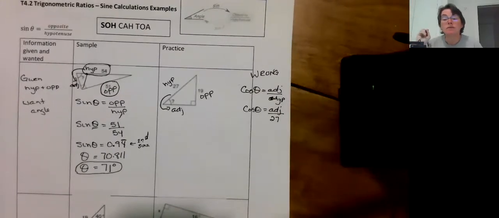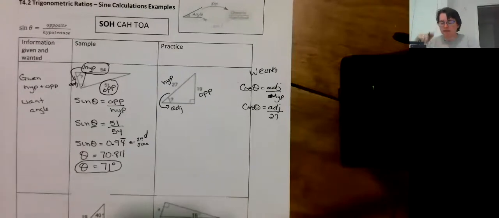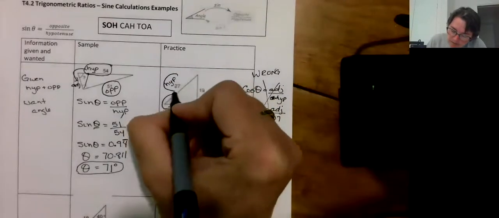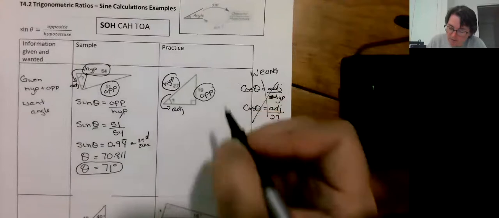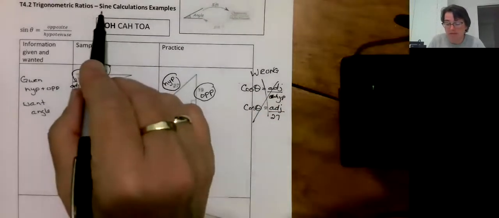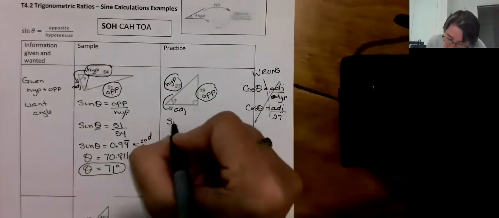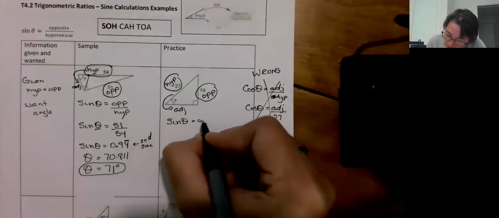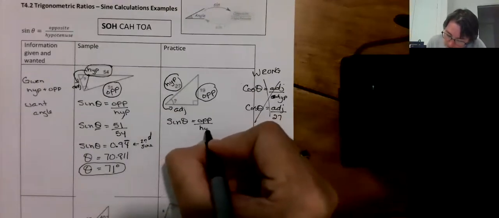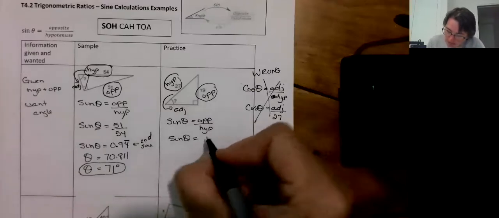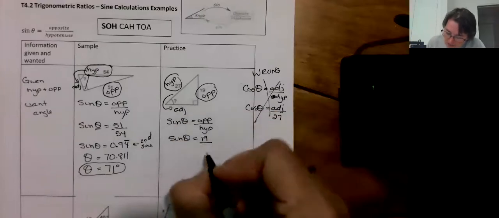If you have two unknowns, you need two equations, and that is somewhere in math 20 when we do linear intersecting lines. Okay, so this, no. But we have hypotenuse, and we have opposite, and we know it's sine because, frankly, some sine examples, and we just did one. So sine theta, opposite over hypotenuse, sine theta, opposite is 19, over hypotenuse is 27.